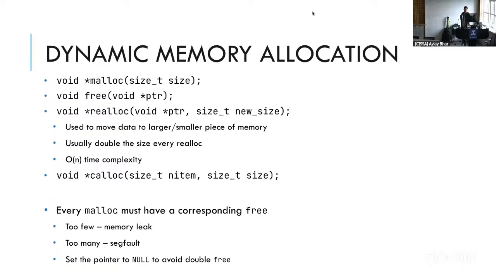But again, just understand the actual managing of memory and the difference between, oh, also one thing to make sure of as well, memory leaks versus seg faults. Every malloc should have a corresponding free to free up the memory and addresses with the program. Too few leads to a memory leak. Too many can lead to a seg fault, where you're maybe trying to free memory that you don't technically have access to, because each program segments how much memory it can have.